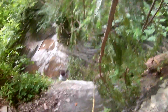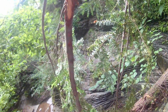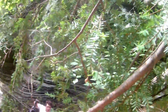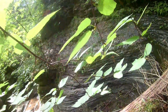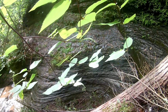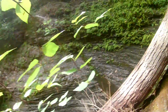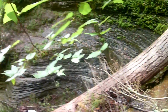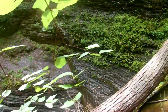Now the third set was a little difficult. I had trouble getting up to this point, and Brady decided he couldn't make it up there. But I heard that beyond this point, going up, the climb gets harder and should be for experienced hikers. Maybe someday we will come back and attempt it from the other side. All in all, I think this trail was a very nice place to visit, with lots of picture taking opportunities.